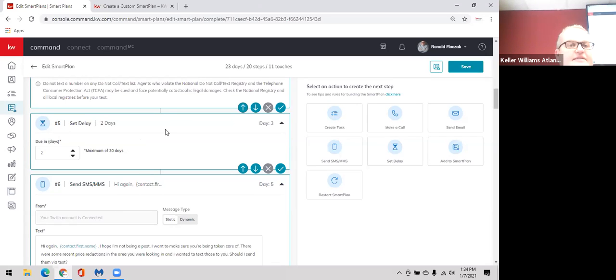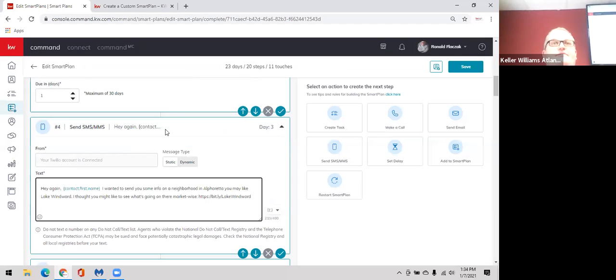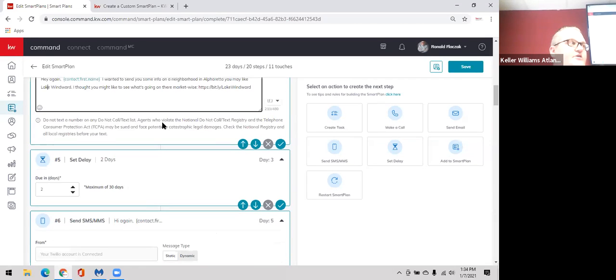So the whole point of this, if anyone knows internet leads, if you think of a funnel, where are they at in the funnel? They're at the top. They're not even in the funnel. If you think of a funnel and how it goes down smaller and smaller, internet leads are really at the top of the funnel. And the only way to stay top of mind is to constantly follow up so that they know you're the agent of choice. You're the agent of knowledge. You're the agent that is constantly following up with them, sending them information. If they don't want the information, they can unsubscribe.